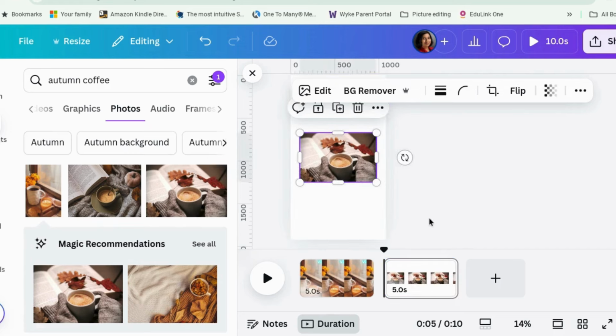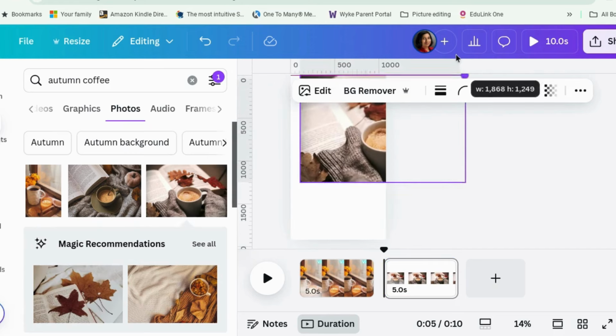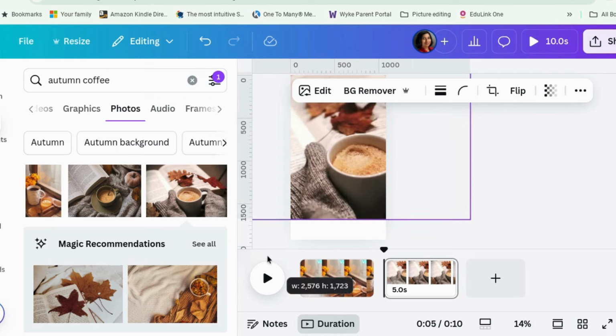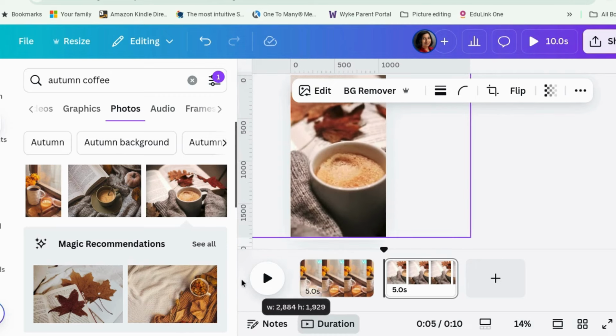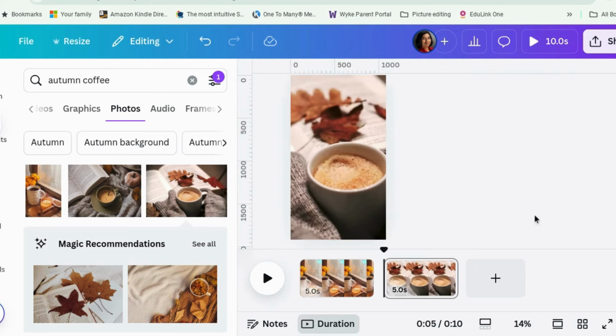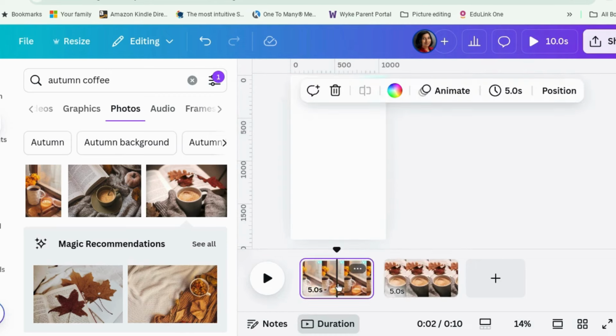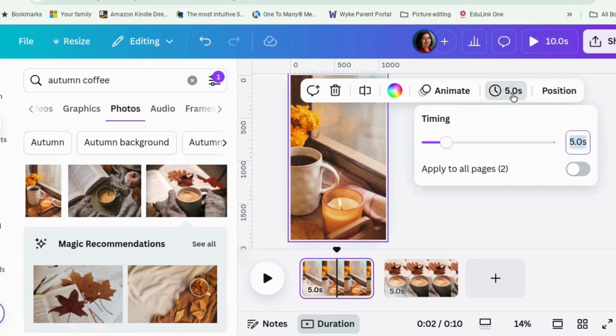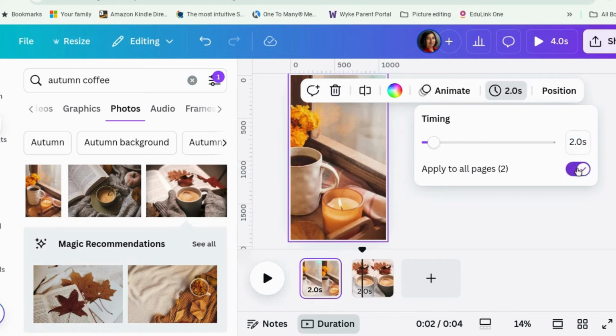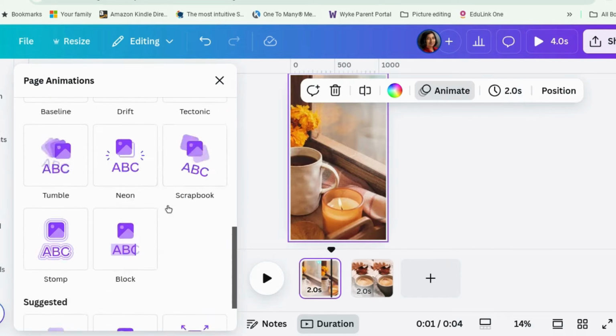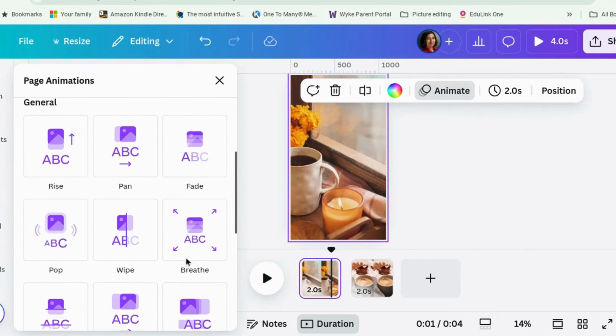Here we go. What's really handy is if you turn this into a slideshow. Two seconds. Okay, so let's have this one.